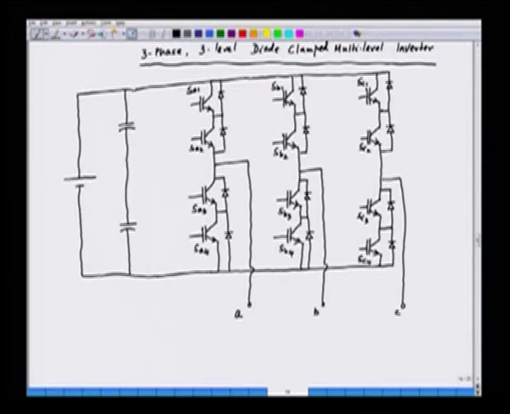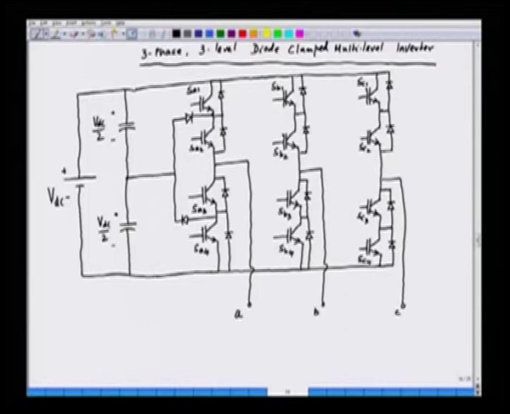So, what are the clamping diodes? The clamping diodes are here. This is one diode, and we have the other diode here, and these two are connected to the midpoint of the battery, which is basically two capacitors here. If this is VDC plus minus, what we have here is plus minus and plus minus. So, we have almost equal distribution of voltage, VDC by 2 and VDC by 2 here.